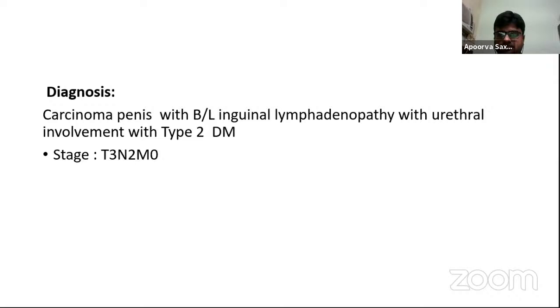Okay, sir. So how will you proceed in this patient? So in this case, I will first like to get the blood investigations done, and then I will like to get a biopsy to know the type of the carcinoma, and then, sir, I will like to get a CT scan done, CT abdomen plus pelvis, to know whether the deeper lymph nodes are involved or not. Then according to the status... So then what deeper node will you expect in a carcinoma of penis?